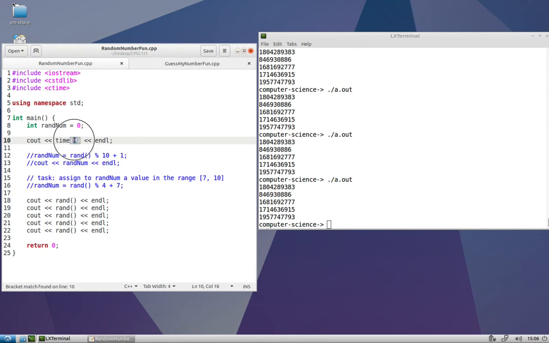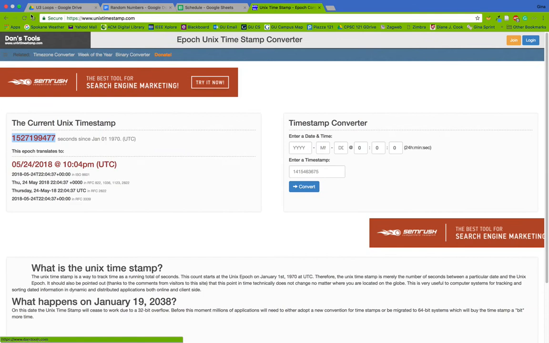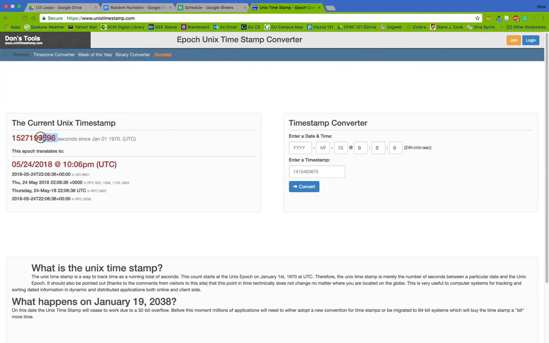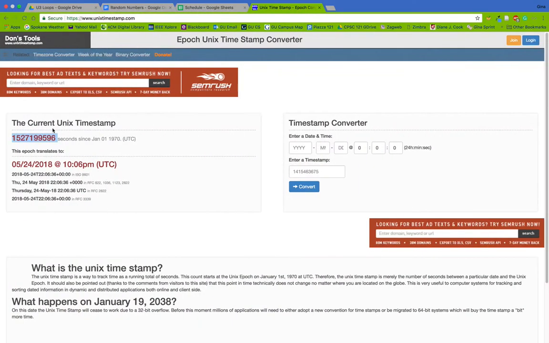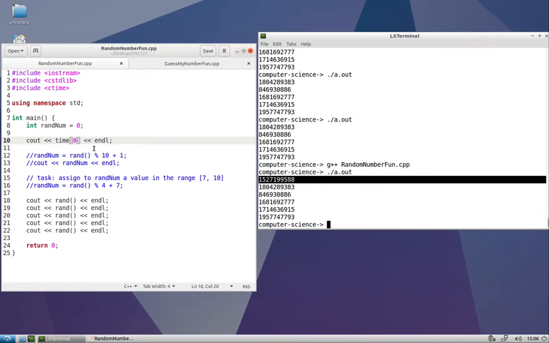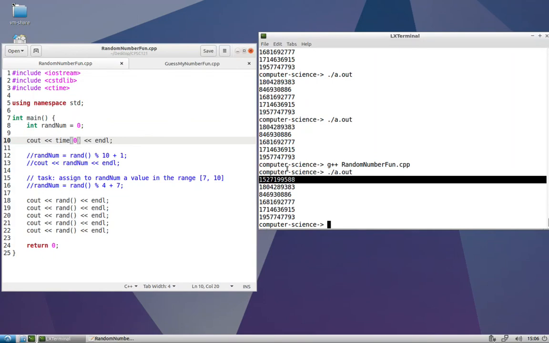And we'll put a 0 in here when we call this function. So right here, 152.719958. There we go. They're not exactly matching, of course, because there's been a few seconds that have elapsed since I ran this code and I refreshed this page. But we can get that number, which is really cool if you think about it.